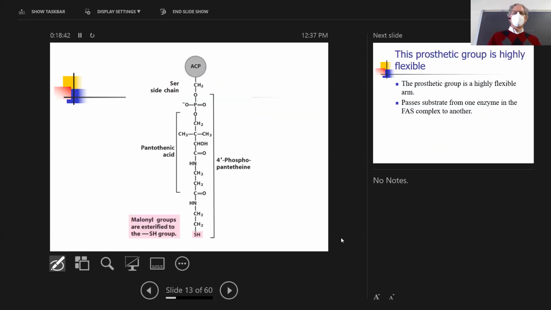So here's the ACP polypeptide that is designated by this big sphere. Here's your pantothene, and the pantothene ends in a sulfhydryl group. So that's going to form the thioester with the malonyl group, or the acyl group, or whatever.